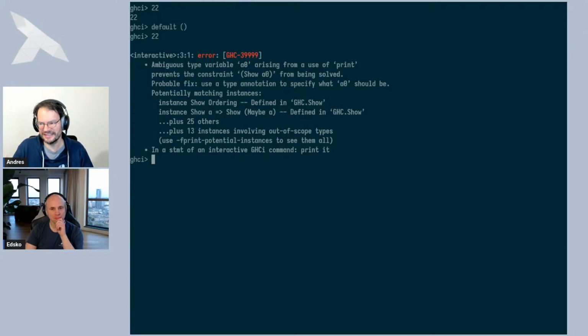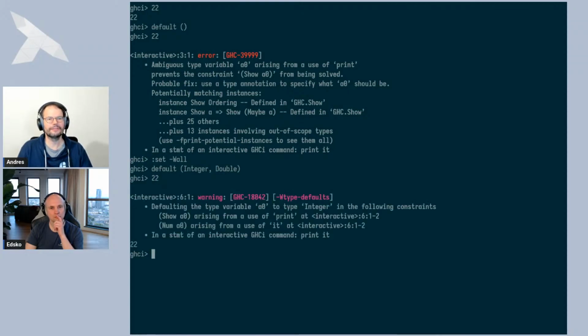And indeed, this defaulting for numeric types, in practice one is often using this, right? If you enable -Wall, then GHC will actually warn about defaulting being applied. So if we go back to Integer, Double and now type something like this, then it will actually warn about this. And if you enable -Wall, you will see that, I get that from time to time. There are situations where you get defaulting in day-to-day code that you're writing.